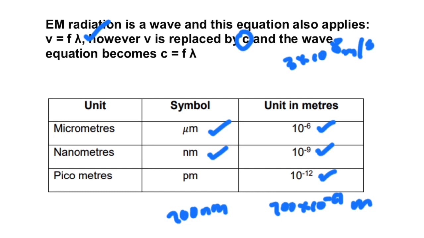So there we go, EM radiation. Let's recap. It is caused by accelerating charges. The wave equation applies. v is equal to frequency multiplied by wavelength. But the speed is always constant, 3 times 10 to the power 8 meters per second. And here are the units convention we need to think about in the exam situation. Let me show you using this example.